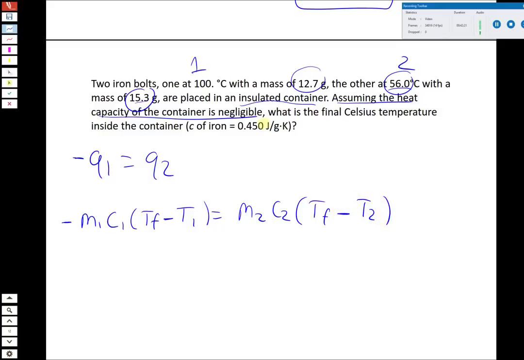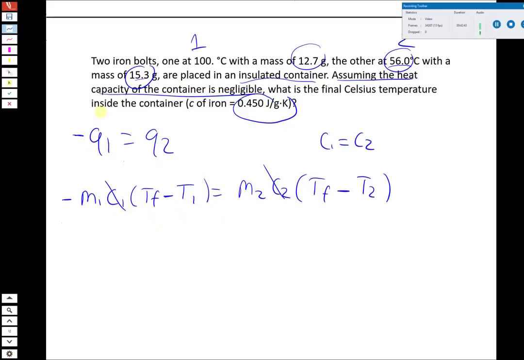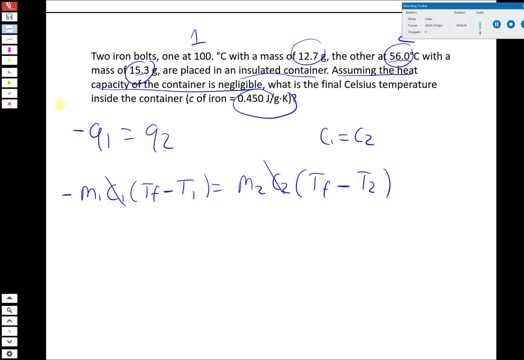Now here we gave you the heat capacity, which is 0.45, but in this situation, if it's just heat transfer between 2 objects that are the same material, C1 and C2 are the same heat capacity because it's both iron, and so these actually would divide out. We could put them in, we'd still get the same answer, but we don't actually need heat capacities in this case because it's the same material, so this term is the same on both sides. So now we just have to put in the masses and the temperatures to be able to solve for this.